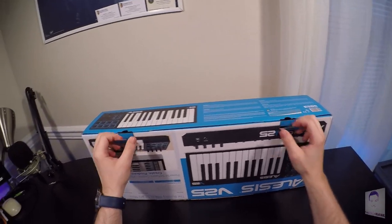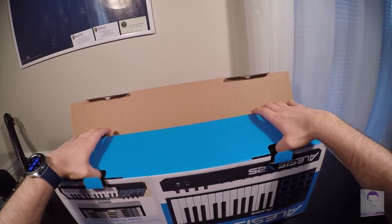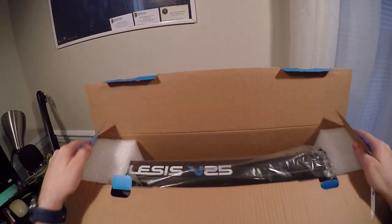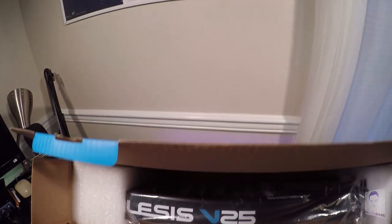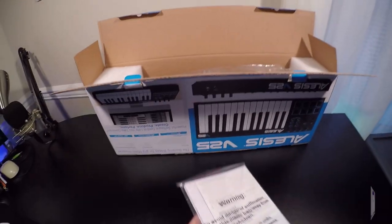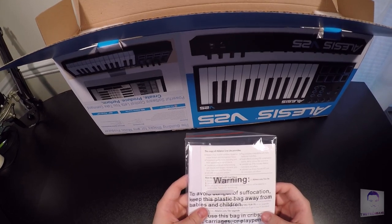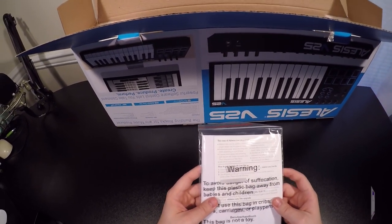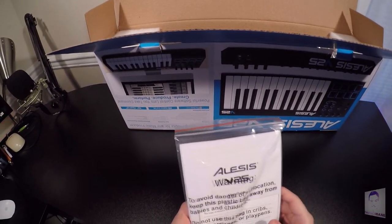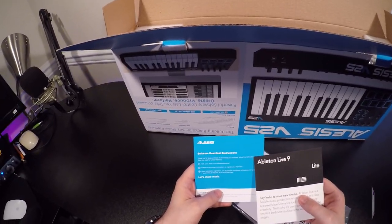So we have these tabs here — new box, stiff as a board. I love the smell of new products. What I first see is a package manual. I'm going to blur this out because this is the Ableton Live Lite 9 code. I'll show you what you get — there are two manuals. This one is a software download card that says 'thank you for your purchase, follow the instructions below' — you register your hardware, the V25, enter the serial number, and then download.